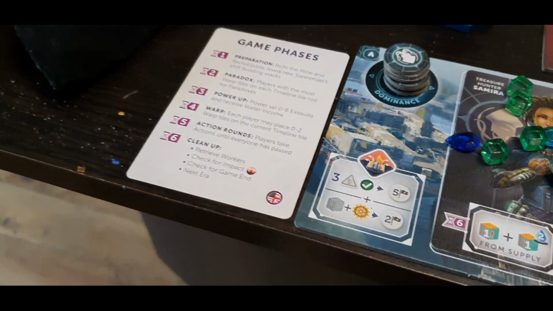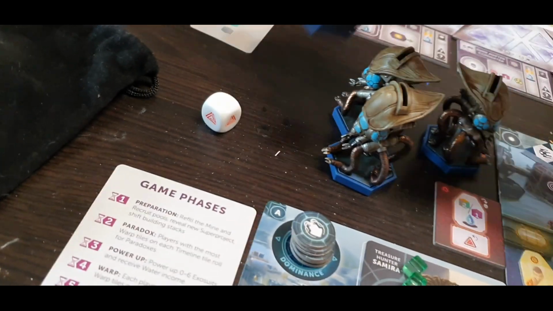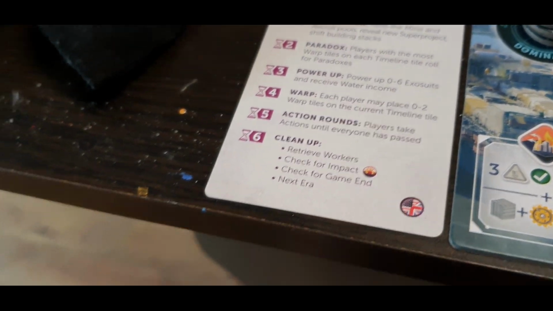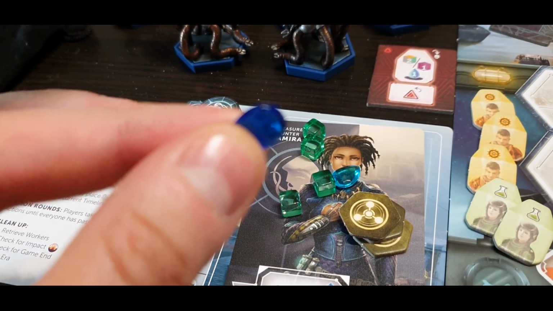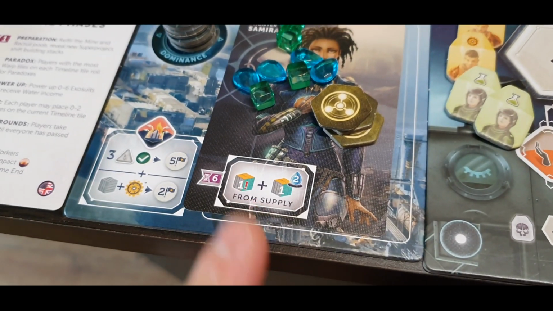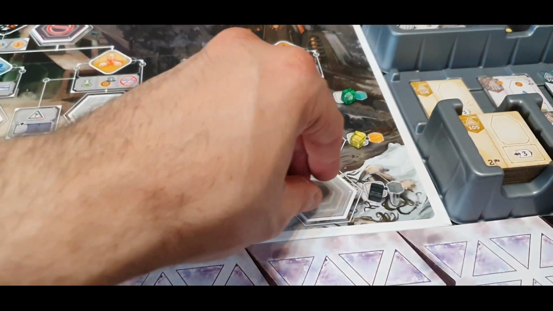Okay, now for the cleanup phase, retrieve all the workers. All my workers come back tired. Okay, check for impact and the next era. Before the next era, I forgot to use my ability in the cleanup phase, so I'm going to pay 2 water to gain 2 resources from the supply. I cannot gain any neutronium, but I don't have any black ones, so I will get these 2 from the supply because of my ability.